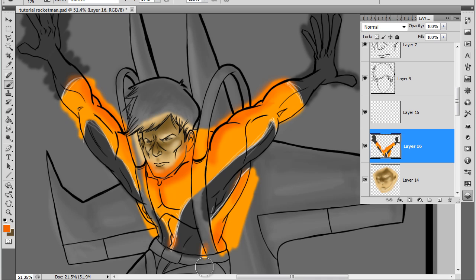He looks cool, doesn't he? I like it. Now, as you can see, I am starting to go over the black a little bit, which is a problem. So, what I should have done is put the black on a separate layer. So, let's see if I can do that.